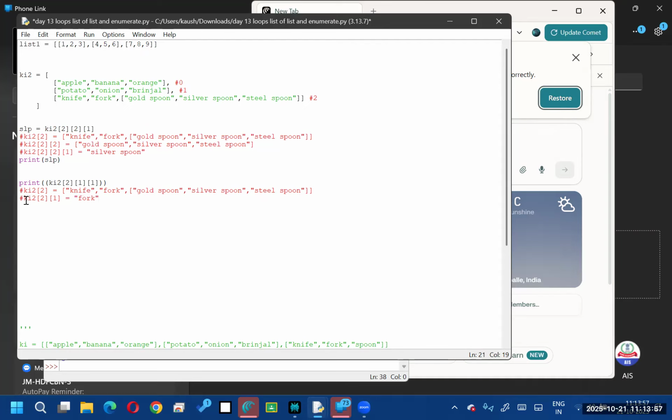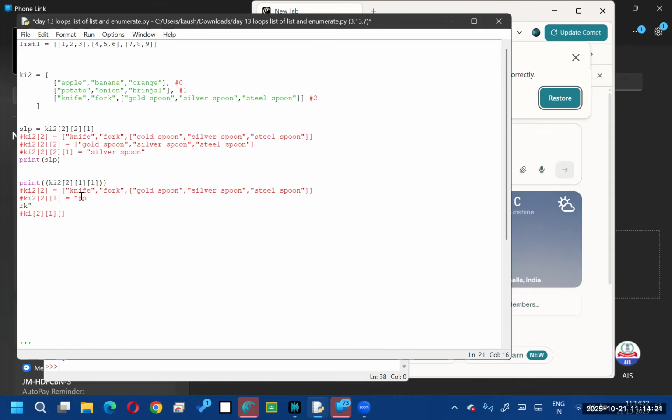Right? Now out of this 4, if we want ki 2 of 1 of 1, that means 0 is 4f. This is 0.